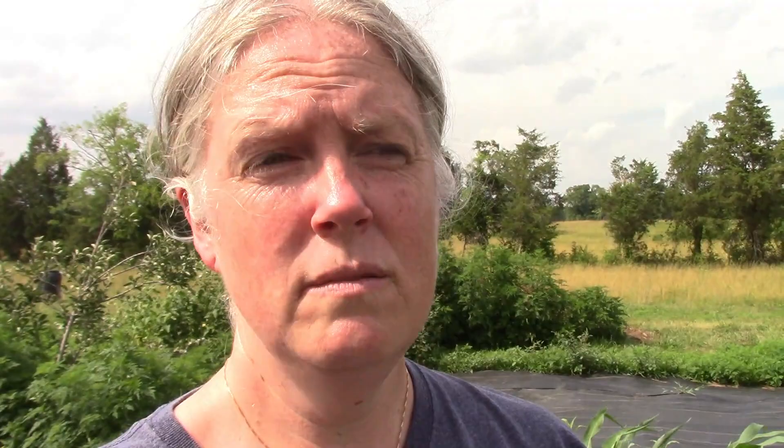See that there — that is morning glory. Last year that stuff completely engulfed our corn to the point where you couldn't even see the corn; it was all pulled down by the morning glory. It's just not a weed I'm interested in at all, so I'm going to pull that out. All right, goodbye to that nasty weed.